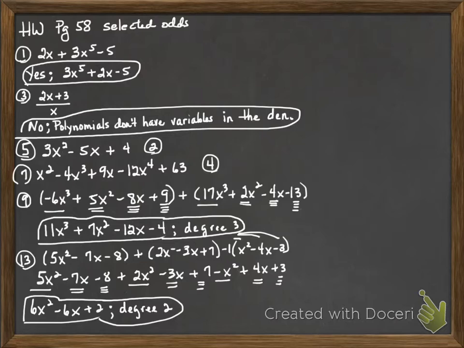All right, if you had any questions with your homework on page 58 where you had selected odds from 1 through 81, I decided I wouldn't explain every single one of these homework problems because I really don't think that you actually need step-by-step instructions. So I just worked out anything that actually needed work here. I'm just going to page through the homework slowly, and then you can adjust the video to your own needs.